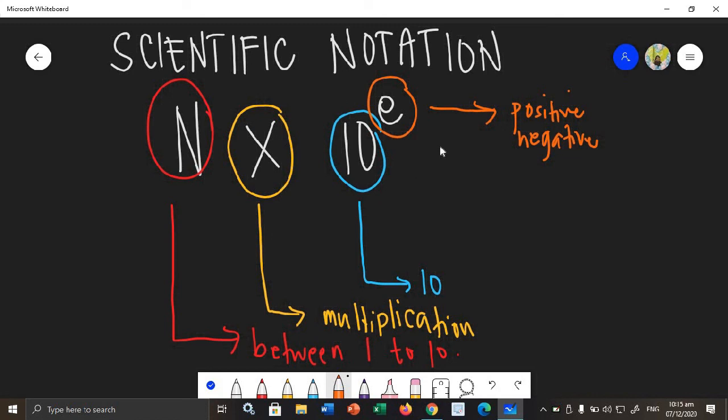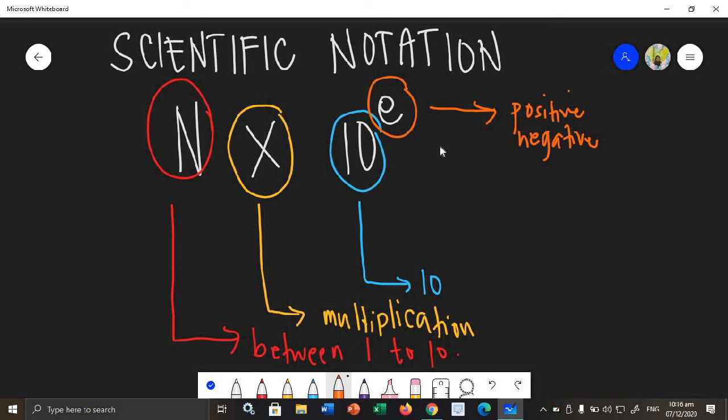So, bakit po ba meron tayong tinatawag na scientific notation? Kasi, sa scientific notation, isa siyang simple na way paano isulat yung mga malalaking numbers in shortcut na way. Okay? So, in short po, meron tayong mga numbers na mahirap isulat, di ba? Yung mga madaming zeros, example, millions, billions, trillions, and so on. So, mahirap siyang isulat. Nakakapagod isulat yung mga zeros. Kaya, gumawa sila ng way kung paano isulat yung numbers na yun na mas simple. Okay? Kaya nila na-discover yung scientific notation. So, yan yung format ng scientific notation.